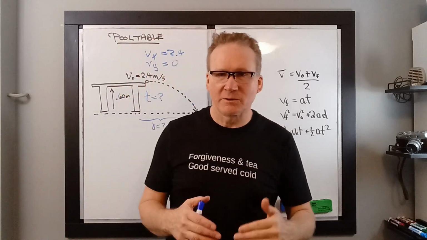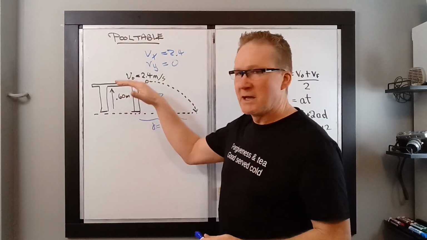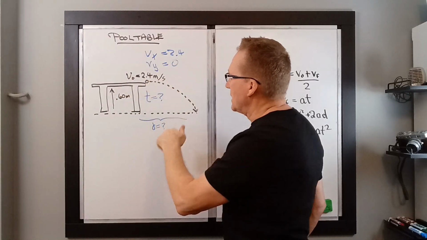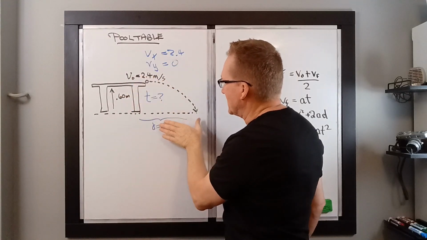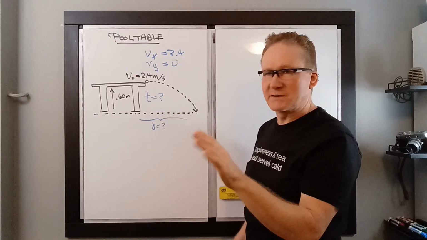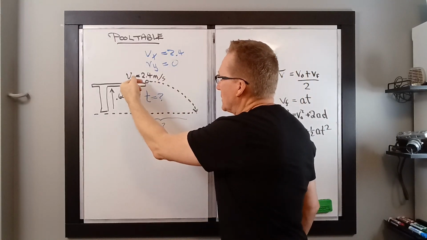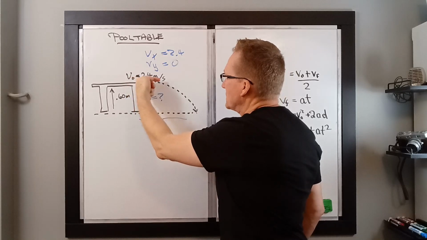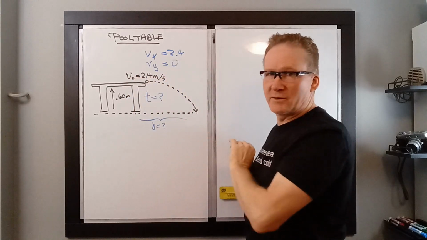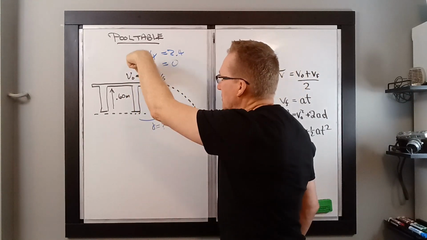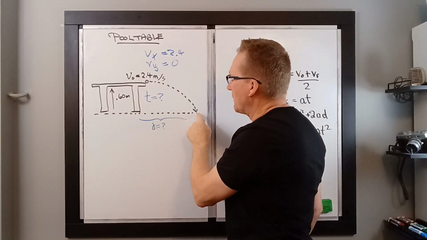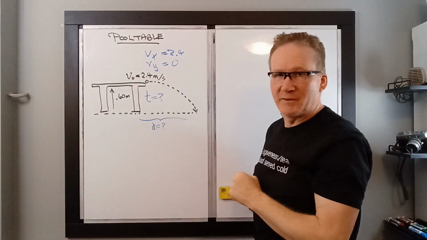What we're looking for is an equation that will help us to find something that we're looking for here. Well, here we have the fact that it's going this way initially, but we want to know how long it takes to hit the ground. Now, the only thing that's going to cause it to hit the ground is gravity. Otherwise, it would just keep on going this way if gravity was not in effect. This horizontal velocity continues on forever at the same velocity. This one here going down, though, is going to accelerate downward until it hits the ground. Only when it hits the ground will it stop moving horizontally.